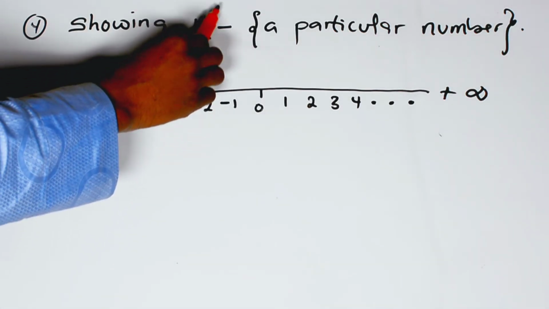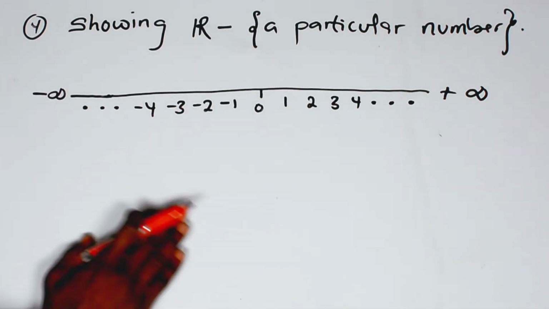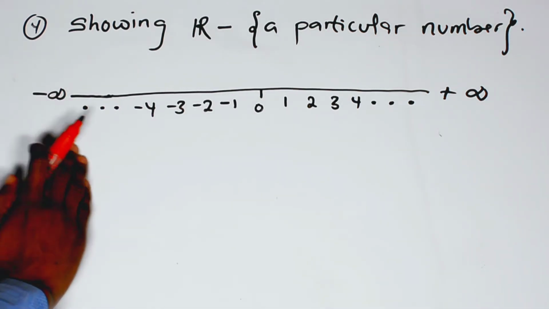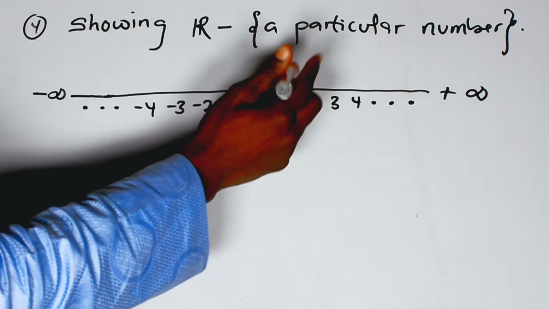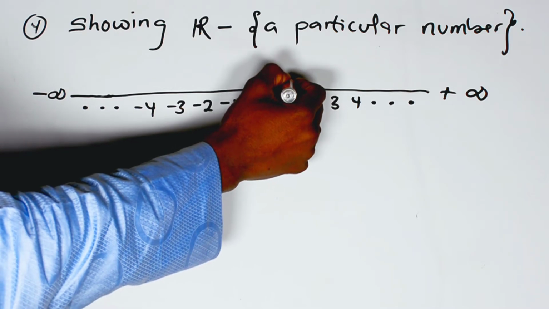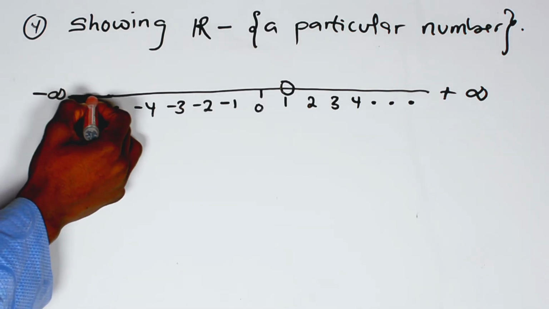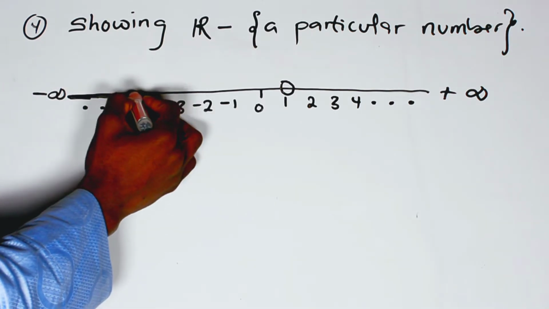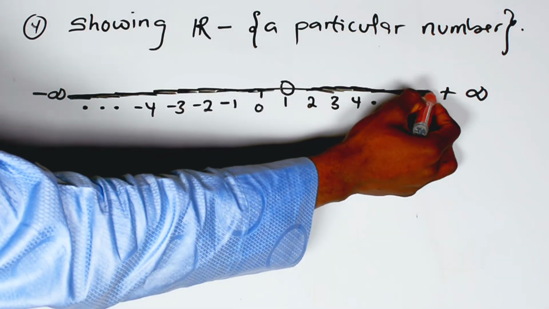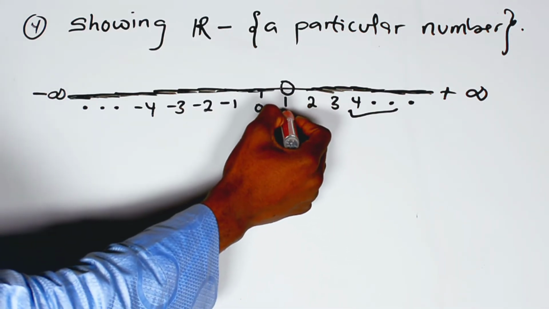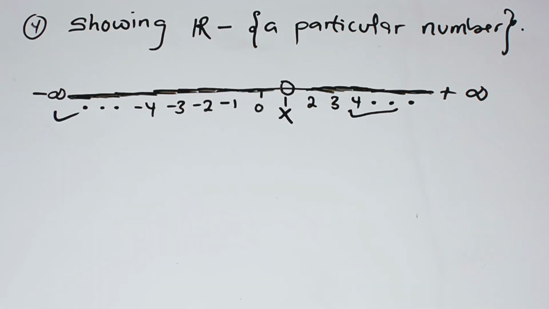Now showing all real numbers except a particular number. This shows that from -infinity up to +infinity we need them except a single number on the number line. Let's remove +1. So here we open the interval at +1. So then we shade this from -infinity up, then we jump up to +infinity. We need them here. We don't need 1. Then down here we all need them.